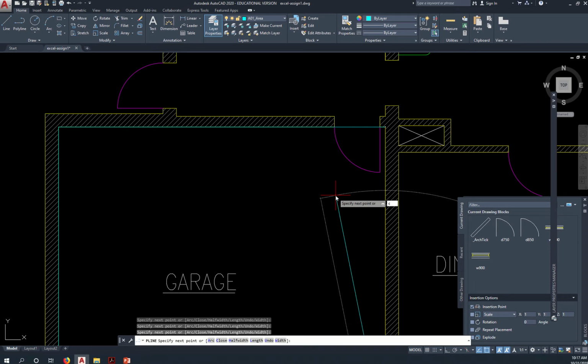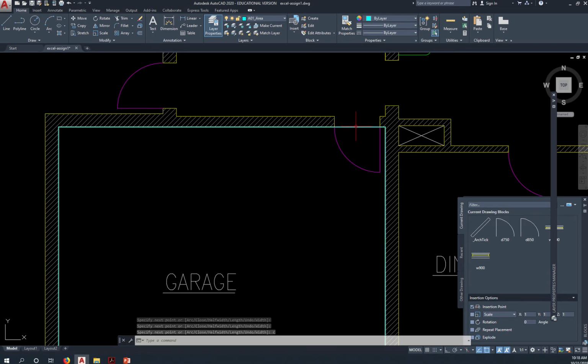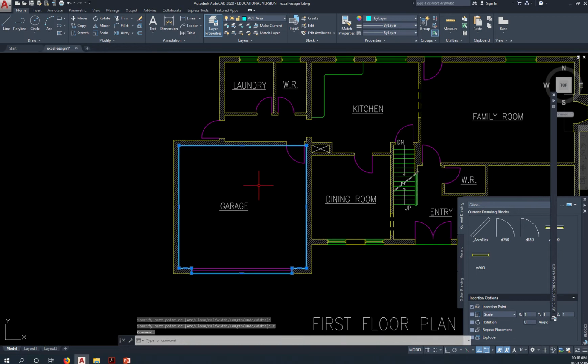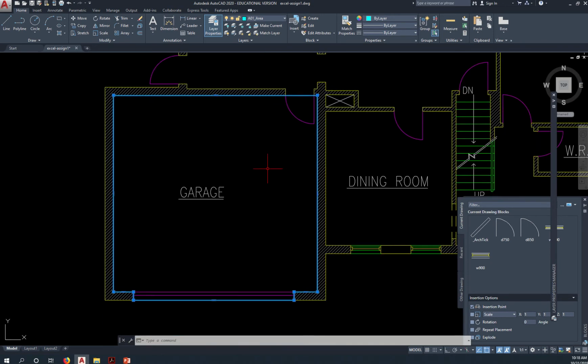Simply type C and then enter to close. And you'll notice that this now acts as one single entity. So that's the difference between a polyline and a line. Now, if you delete this, it will delete the whole segments or all the different segments.